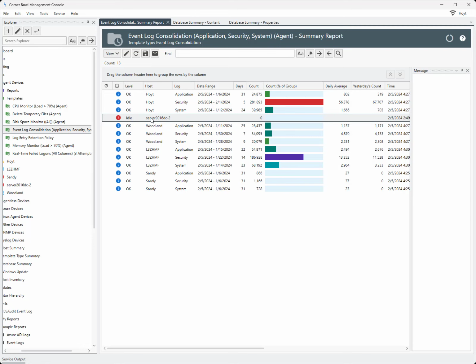Next, to schedule this report, we can either create a new summary report for this template, or we can add it to our database summary report. I just want one email, so I'm going to add my agent-based and agentless event log consolidation templates to the database summary report. To do that, I need to go back into the database summary report properties.